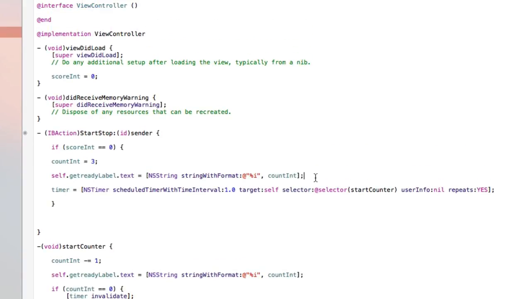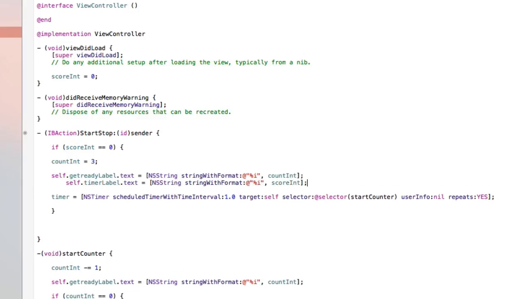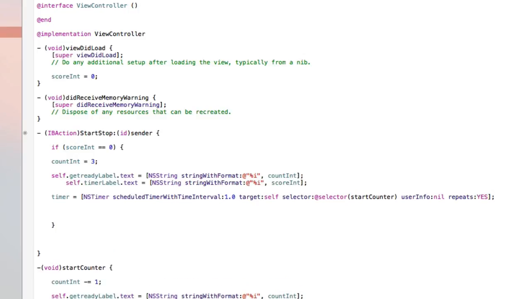We also need to make sure that we've got that placed within our section here. So if I just copy this timer label here and place that in, so that is for when we restart the game. Because when we restart the game, we're going to have that equal to 0. What we're then also going to do is change what is being displayed within our button.